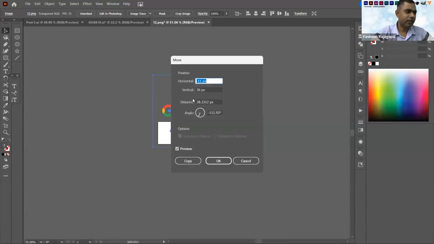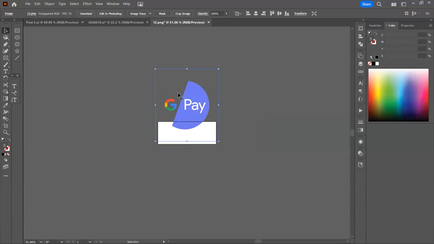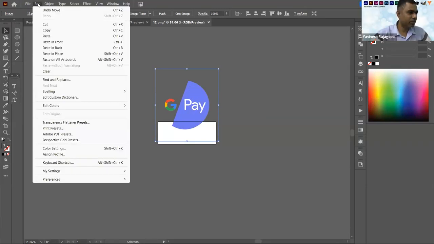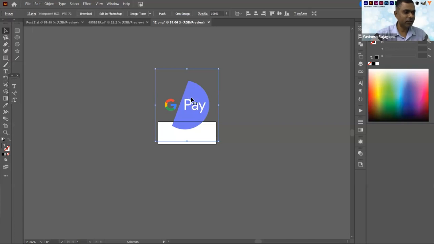Okay, let's say something like this. This is in Illustrator. What file is this? Did you copy paste it from somewhere? From Google, and then I remove the background, and then I save in Photoshop. So that means you don't want the empty space here, on top, left, right and bottom. Correct. In that case you need to crop the image in Photoshop.